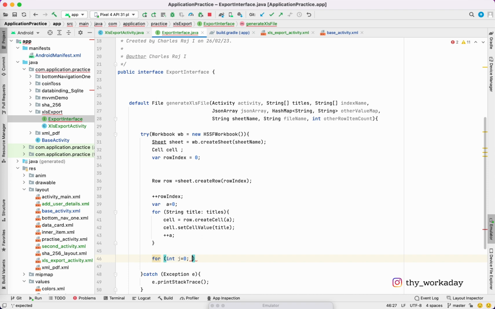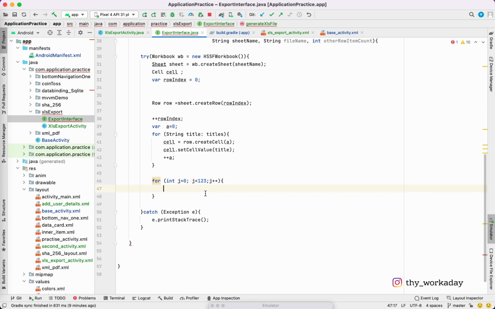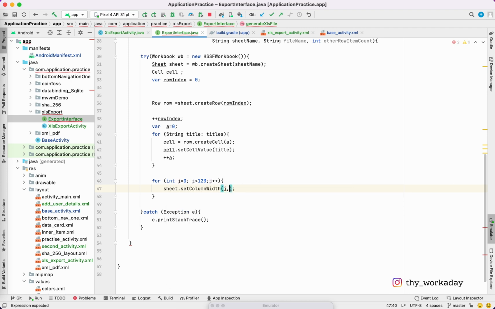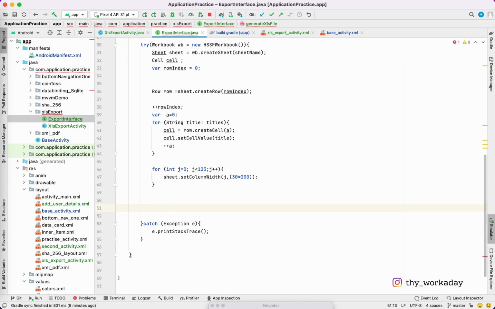Fine. Then this is some kind of calculation, so you can use whatever you need. Actually we are going to create a width and space for the sheet, like that with your count. Okay, this will create 123 columns in the sheet. Column width: you can calculate. This is a small calculation, so you don't need to be afraid of this. You can use any static values, depending on your needs, and after that we are going to enter the value directly here. All right.